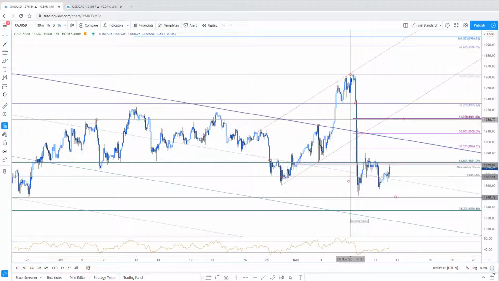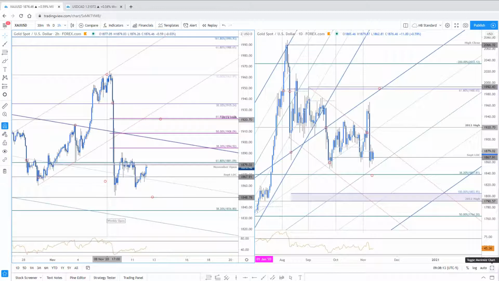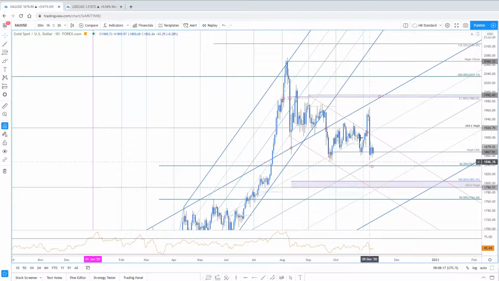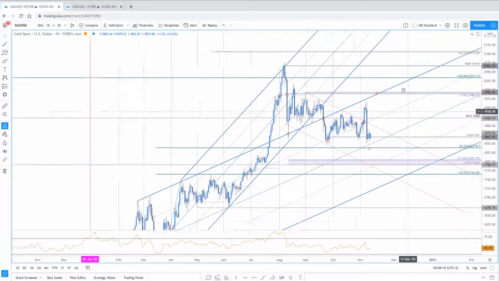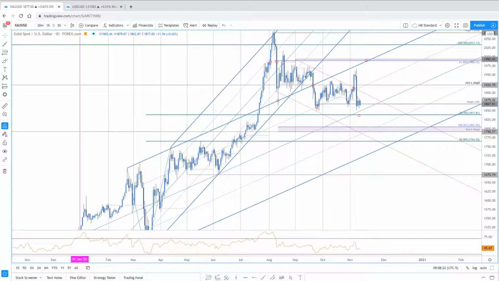So yeah, I don't really know how to attack this right now, but if you put a pistol to my head, I do think we go for those final targets that we were talking about on the previous decline that never made it, namely 1837, which is again just a basic 38.2 of the yearly range. We never made it. It failed back ahead of it here.